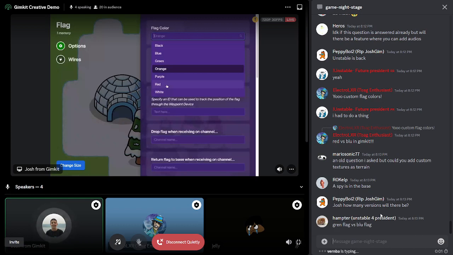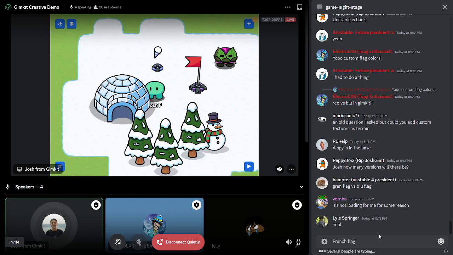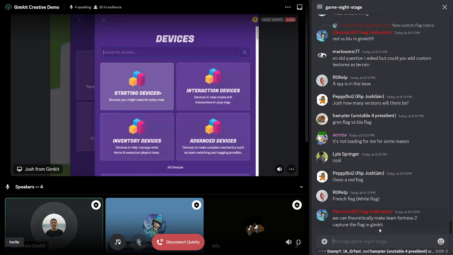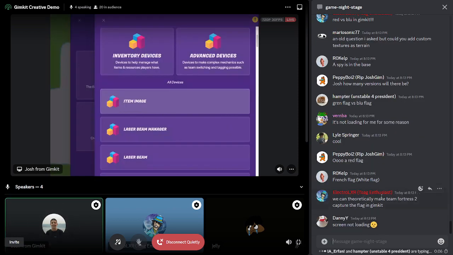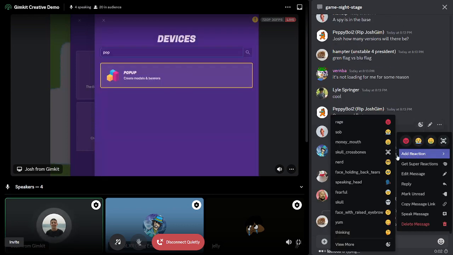Okay, so let me show you the way you can make pop-ups with text and notes and stuff. So what is it called? I think we changed the name recently. What did I call it? Oh, is it just called the pop-up? Oh, it's literally called the pop-up. All right, so the device is called the pop-up device.